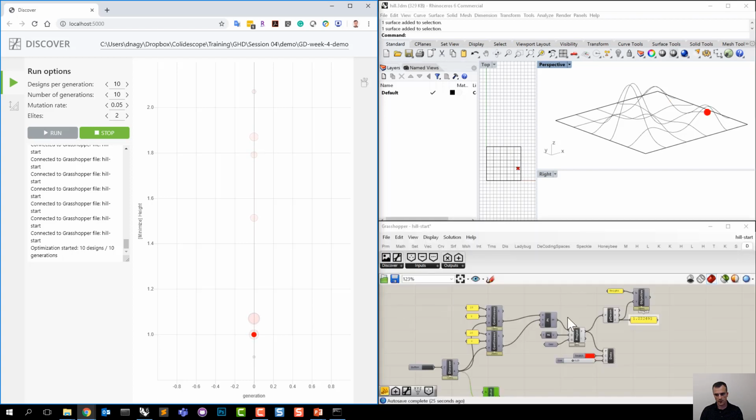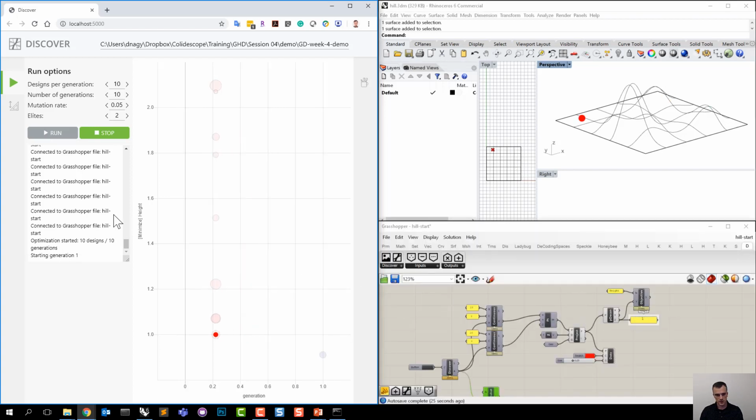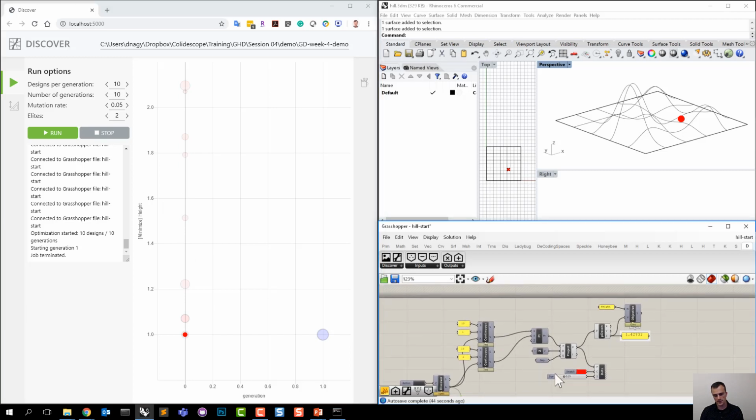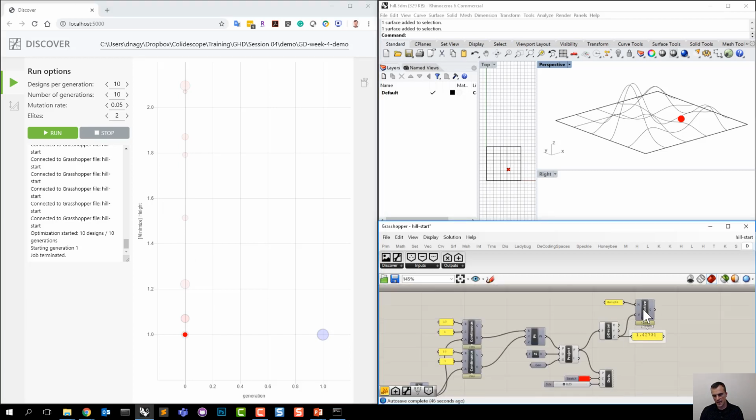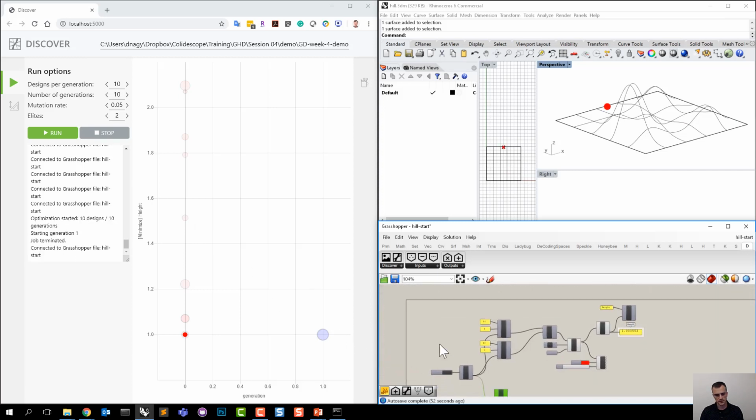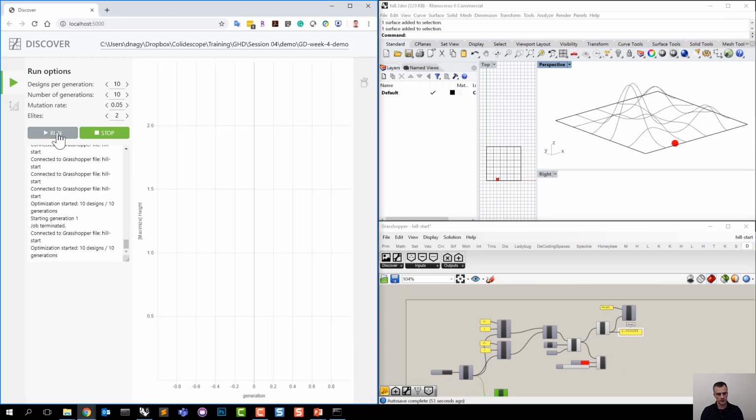And again, by default, these objectives are set to minimum, and I actually want to maximize that value. So I'm just going to hit stop to stop the optimization process. I can do this at any time, and it's just going to stop where it's at and let me go back to Grasshopper. And I'm just going to right click on the objective and type in maximize, reconnect to the server, and hit run again.